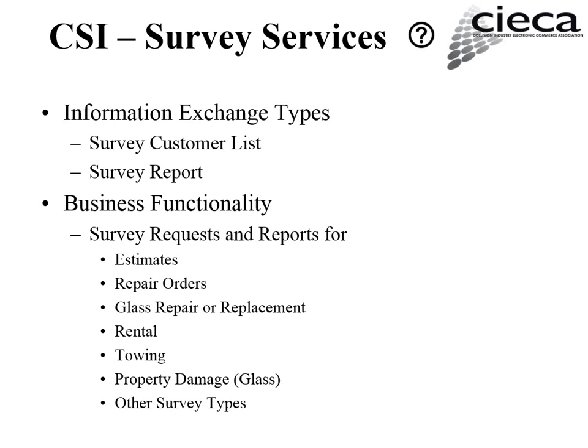Those questions and answers were all standardized, and they are readily available on the website under the public documents section. CSI has a separate set of information for estimates, repair orders, glass services, rental experiences, tow service evaluations, property glass damage assessments, and the creation of a general category for CSI messages.